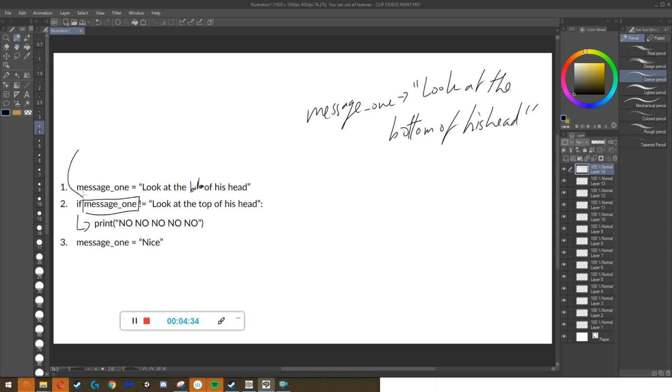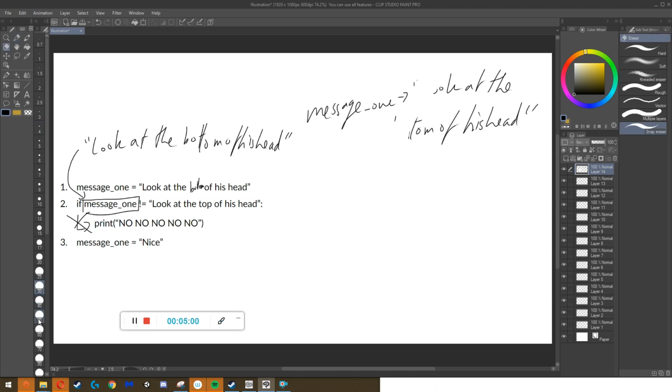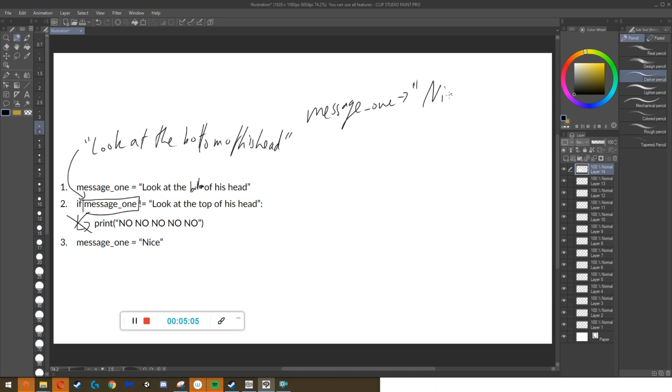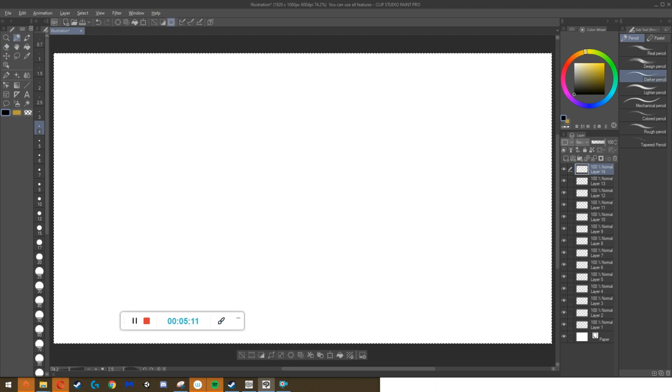Well, the computer looks inside message one and finds "look at the bottom of his head", which is not the same as "look at the top of his head". So we do this, and we display "no, no, no, no, no". And the computer moves on to the third instruction and puts the word "nice" inside message one.